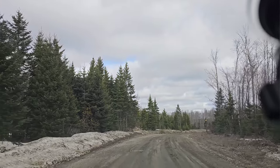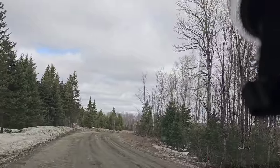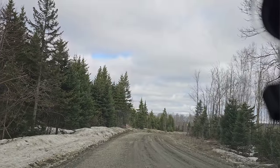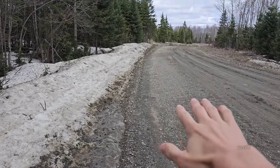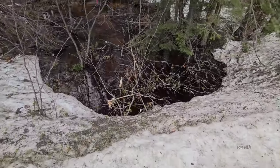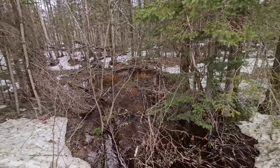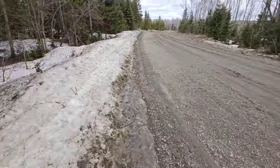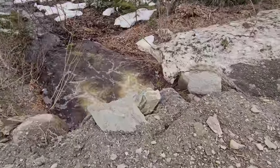A little bit further and we may have a potential blockage. Someone even put a ribbon out there on both sides of this pipe. I can't pull over this far - still not blocking the road though and there's no one out here. If I try to pull over snug against the snowbank I'm probably going to get stuck - the three or four feet next to the snowbank are very soft and the vehicle was sinking into it. I just stopped to see why that's flagged. The entrance of this pipe is under the snowbank so we can't see it, but it doesn't look like it's having an issue at all.